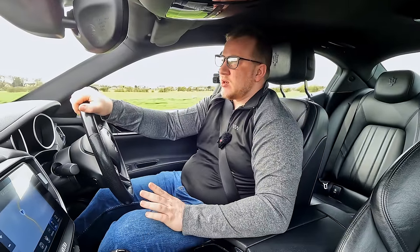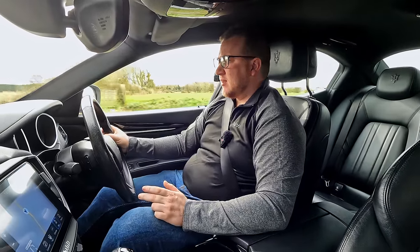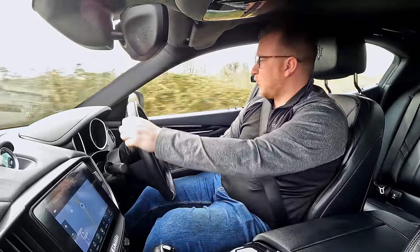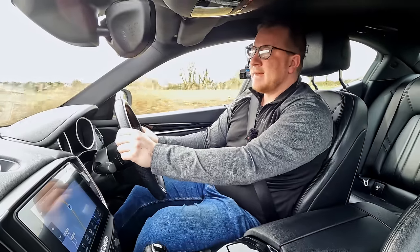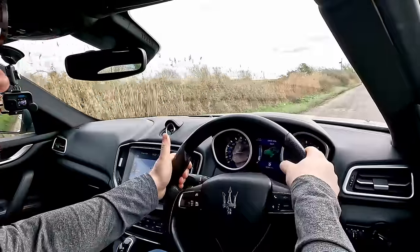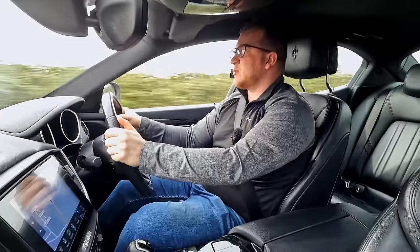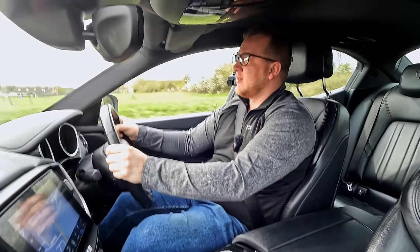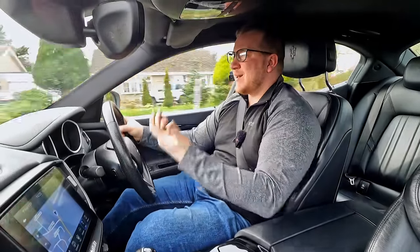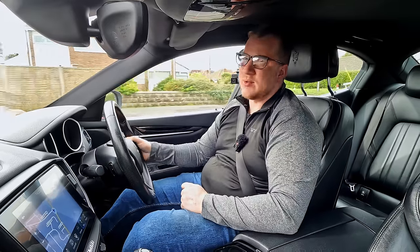I think this engine is about 275 brake horsepower. Let's try taking off in sport mode and see what happens. Once you're up and going, that is actually pretty quick — and that's what you'd expect from a turbocharged V6 diesel. It sounds better with the speaker thing going at full chat than it does at idle; you can't quite get away from the clattery diesel noise at lower revs.